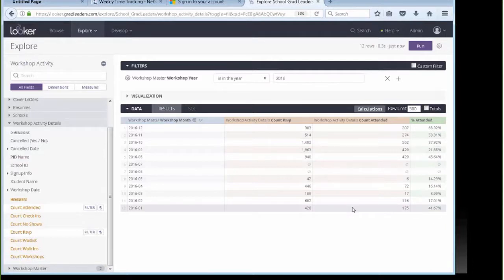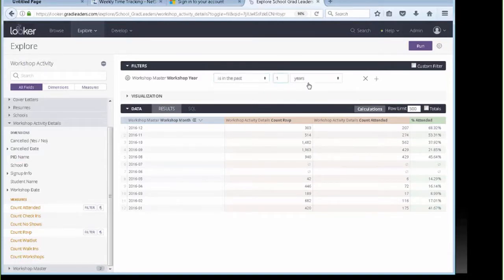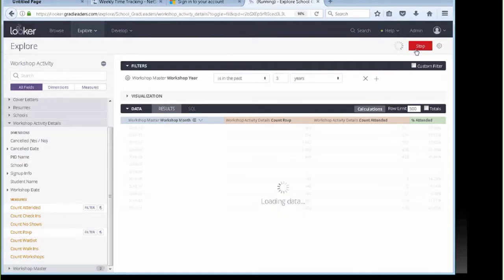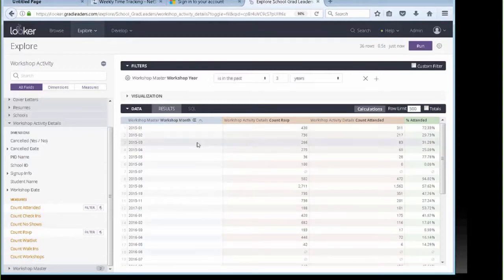Now, another frequently asked question, frequently used type of report is year-over-year reporting. Let's see how we would do that. Again, it's going to be a custom calculation. To do that, first, I better expand the scope of this filter. Let's say it's in the past 3 years. Okay, so we'll get a little more information there, and if I run that, you'll see what I'm talking about. We're going to get month by month for the last 3 years, starting the first month of 2015.